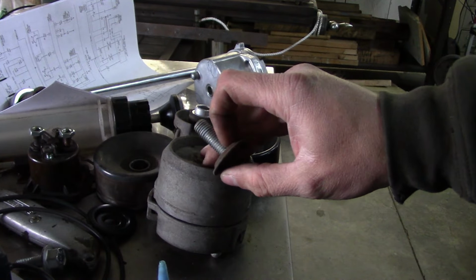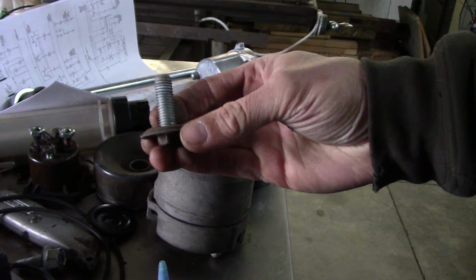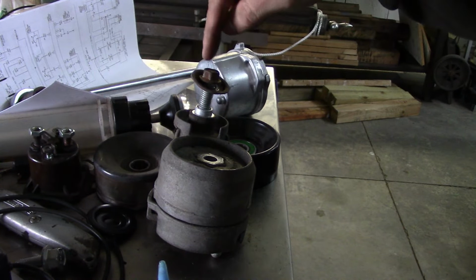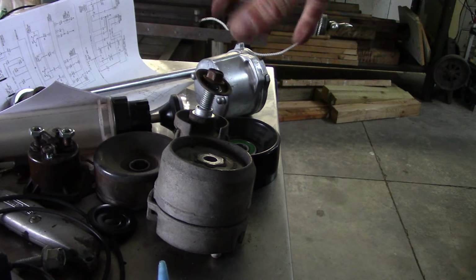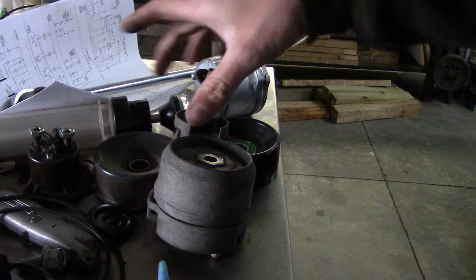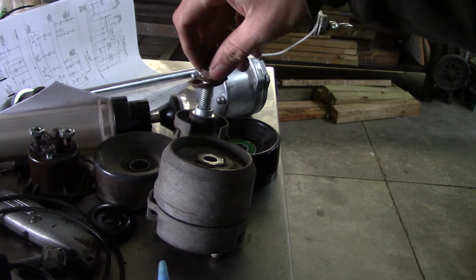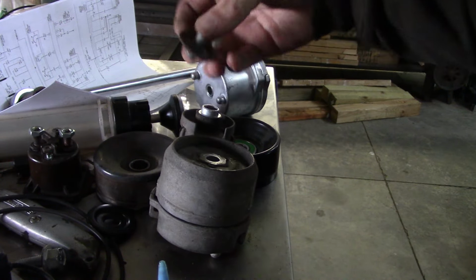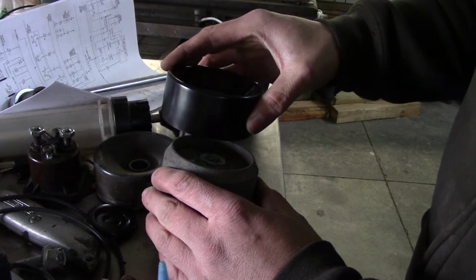Okay, had to go over to the vise and popped it loose. It is a left-hand thread, like I thought, and that makes sense because there's no other mechanism to release the tension other than putting a tool on this bolt. And because you want to rotate the tensioner this way to remove the belt, you'd basically be trying to loosen this bolt all the time, so they just made it a left-hand thread. So it looks like our new pulley will fit right on there.